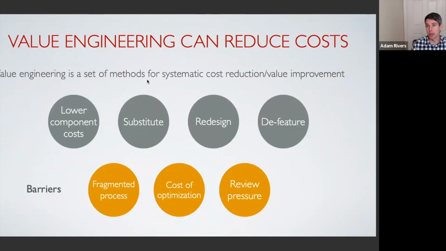So I don't think that we need to accept the $100 metagenome, the $150 metagenome. I think that there's a lot that can be done to reduce pretty dramatically the costs of the types of microbiome sequencing we do. One way to do that is a method called value engineering. It's a systematic engineering method to reduce the cost of products or services or improve the value to a user by changing the product itself. So part of it's pretty self-explanatory. You look at a process, you find the most expensive parts of it, and you start reducing those costs systematically.